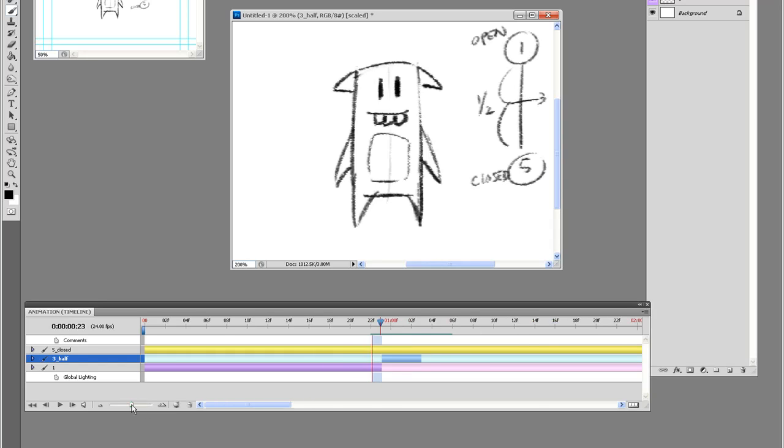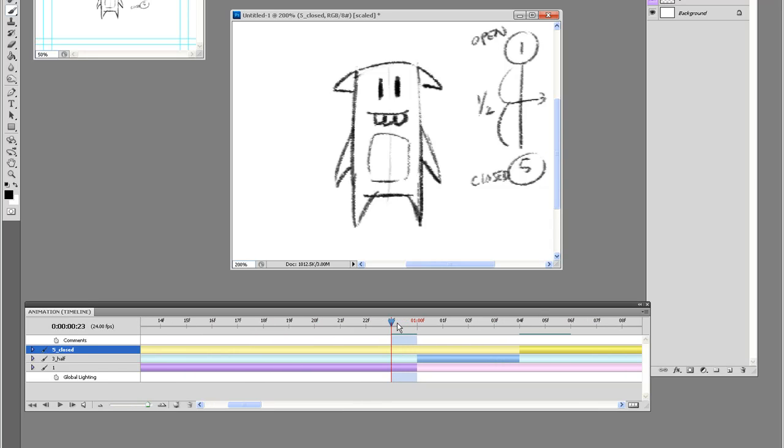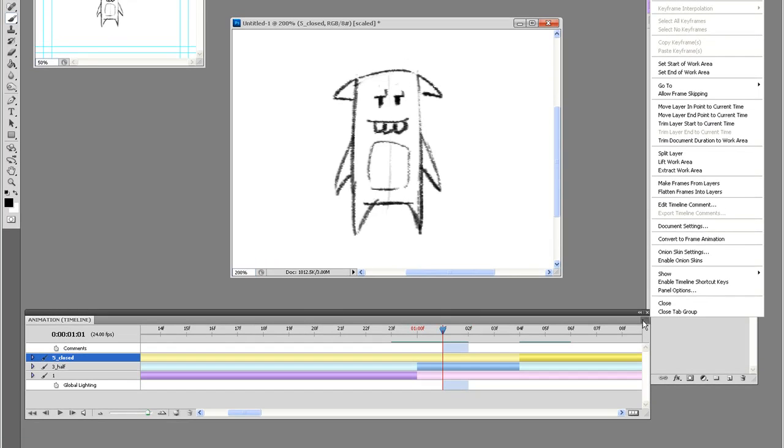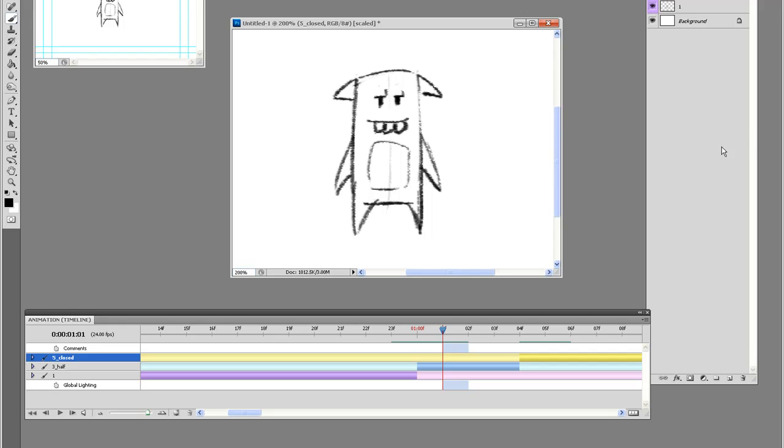And now let's go to number 5. See, I drag it. And then there's a button here. If it's really long, like more than 10 seconds, sometimes you cannot reach the end, so you just use this. Sorry, wrong button.